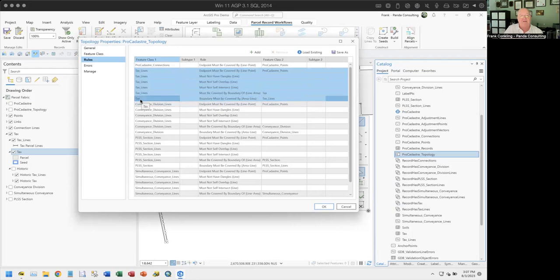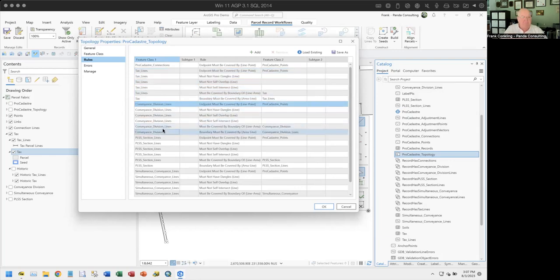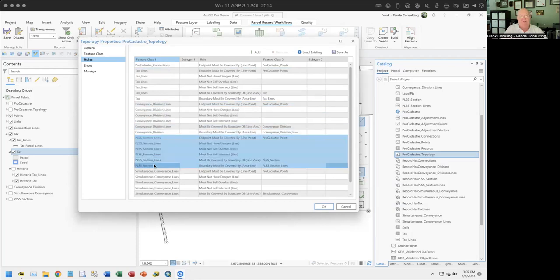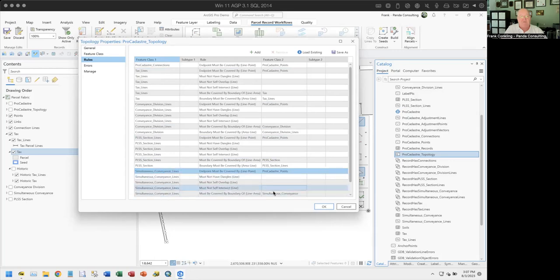Finally, the polygon has a rule that says there have to be lines on the boundary of a polygon. And each of these are different parcel types. When we create the parcel, we define the parcel types, and it creates these rules for us.